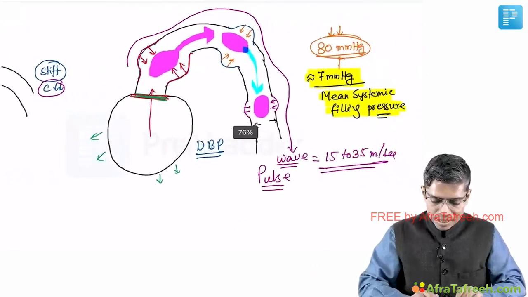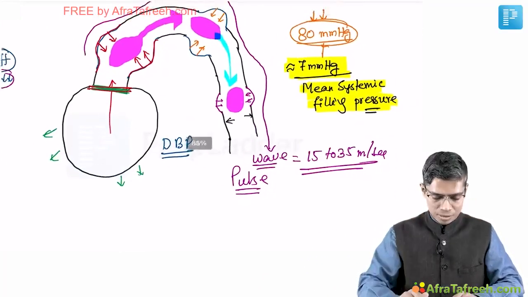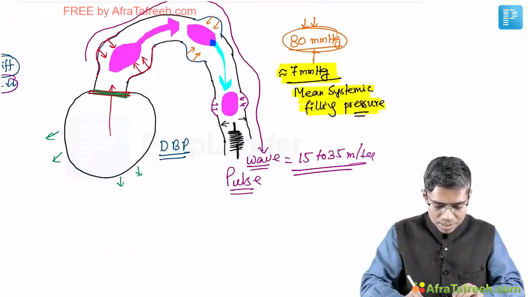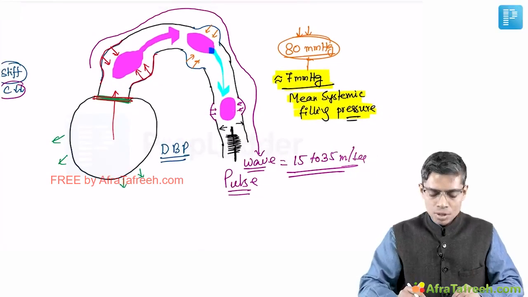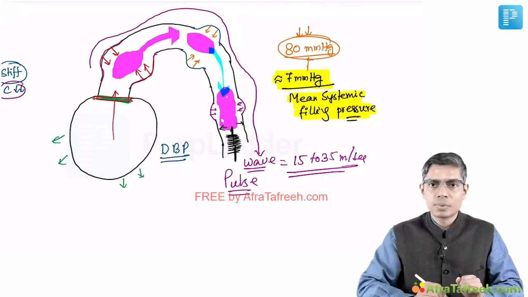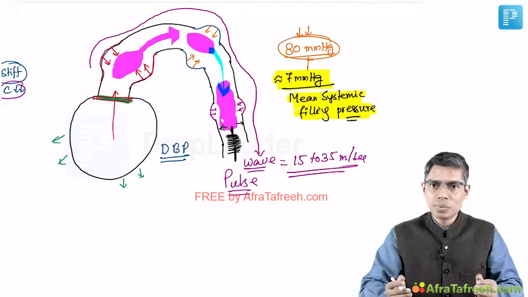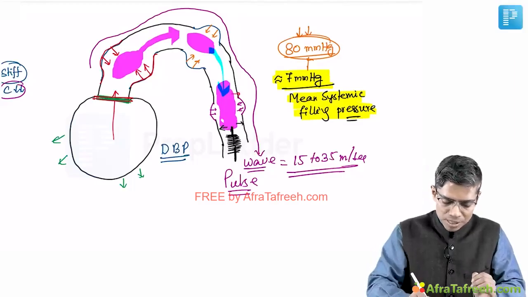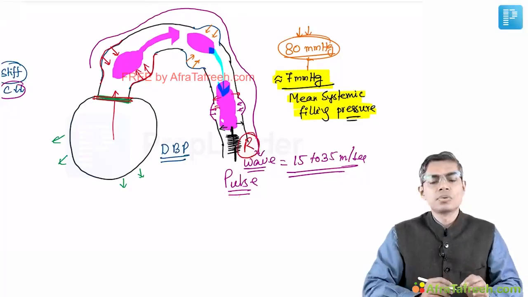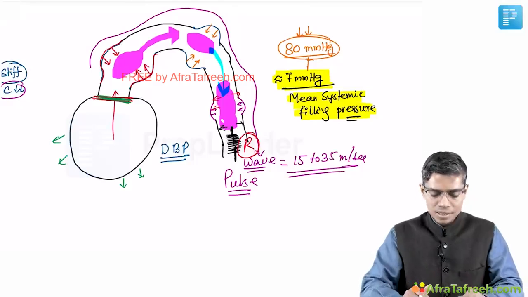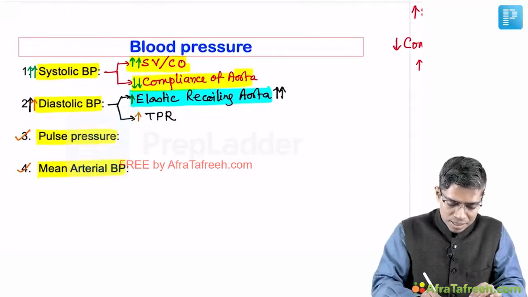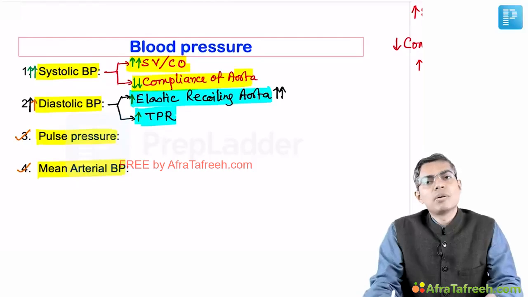Now second thing is that if there is increase in peripheral resistance, so suppose there is increase in resistance of this vessel, that is the peripheral resistance. We have discussed in hemodynamics what is the meaning of peripheral resistance. So whenever this resistance is increased, I can easily understand, behind this high resistance portion there will be accumulation of a little more blood, so that is going to exert more pressure on this vessel wall, and that's why we say that more the total peripheral resistance, more will be the diastolic blood pressure, right? So that's why we can understand the diastolic blood pressure determinants are two, that is TPR and elastic recoiling of aorta, right?